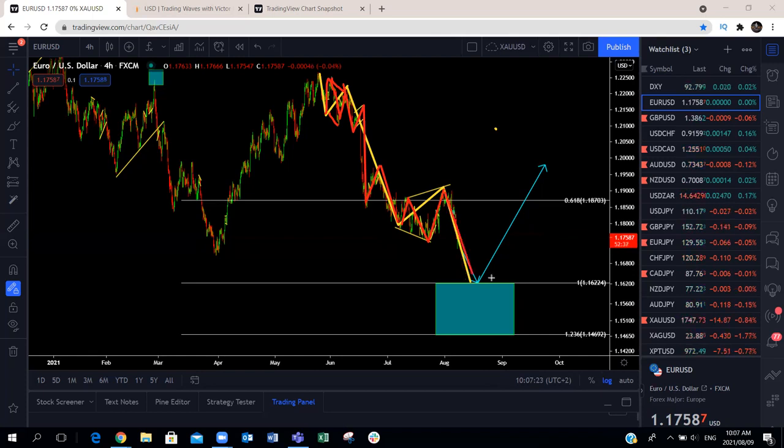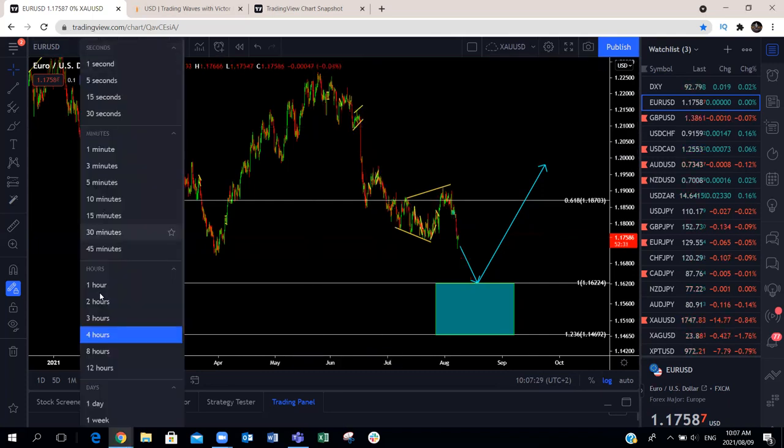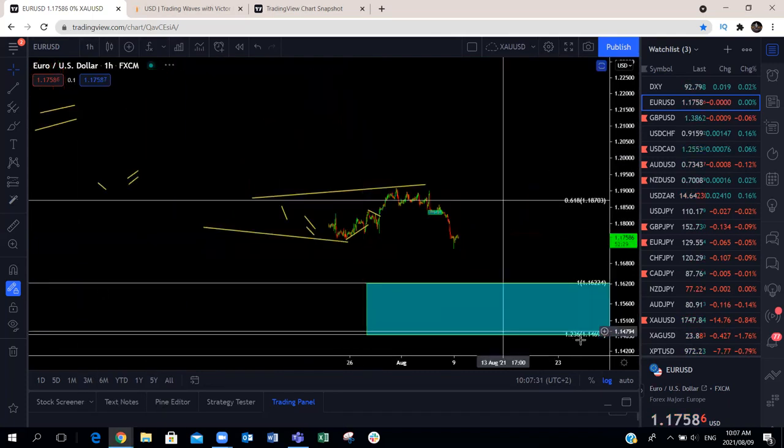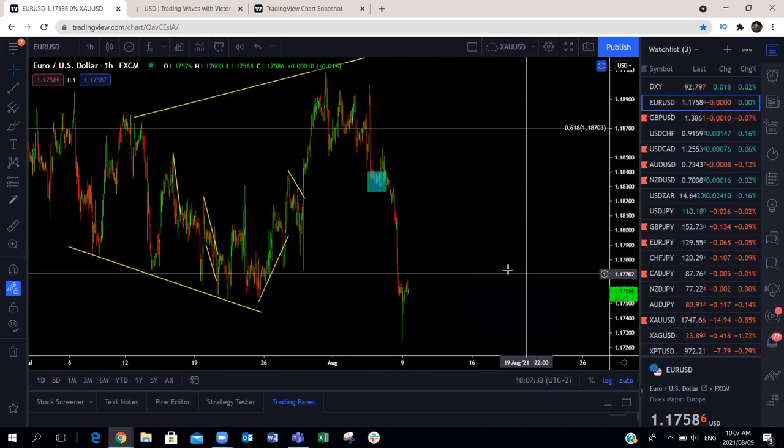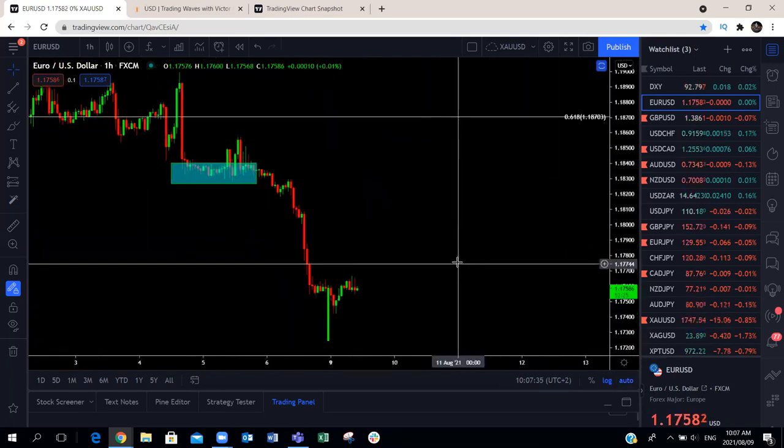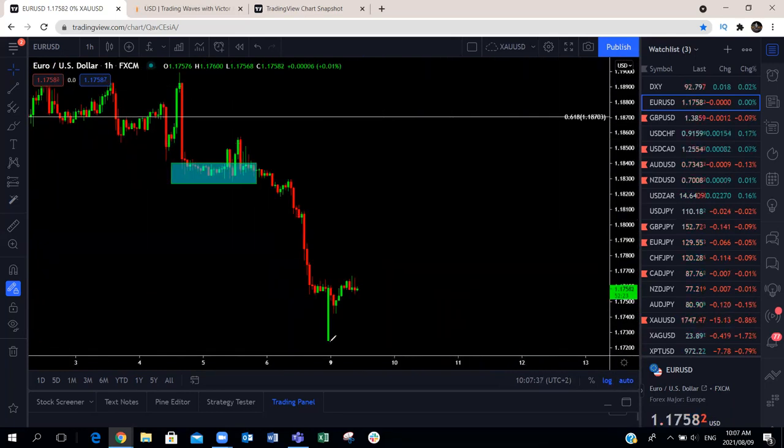So we're still going to be bearish up until around the blue box area. Let's see what happens when we get there. We have got a small pullback here, a slight pullback here on the 1 hour. This does not mean anything as yet. So we've got this as a 3 wave. So we're actually just looking at this as a 1 hour pullback, and this should continue to the downside.